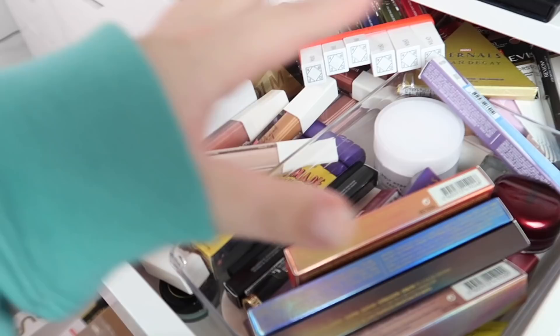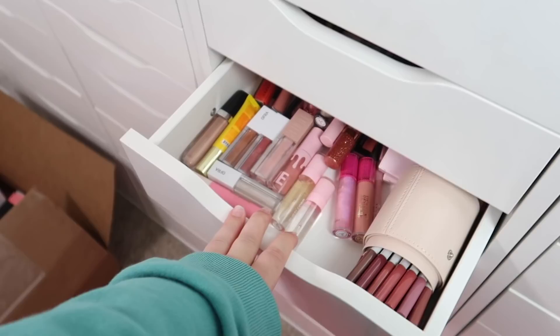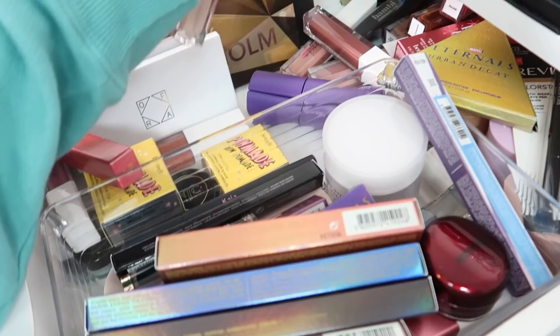I think I'm gonna start these new makeup drawers fresh when I move, so I'm gonna grab all of the lip products that are in these drawers. I have those two plus this one, which is kind of different - it's not really new makeup. And then we have this drawer which is basically all lip products, and I also have some lip glosses and miscellaneous lip products here. I'm gonna start by taking out all of my lip products and setting them down here.